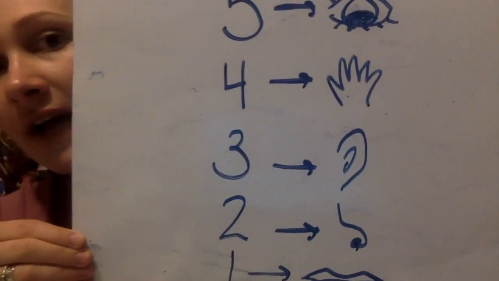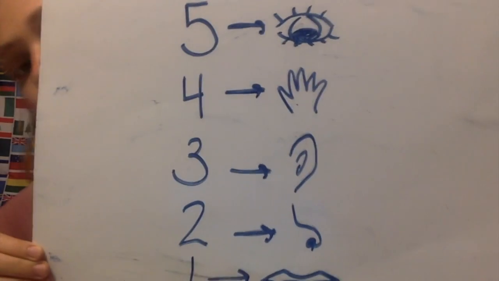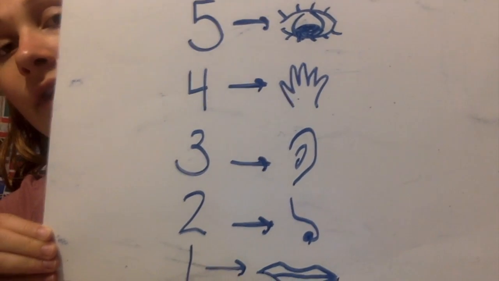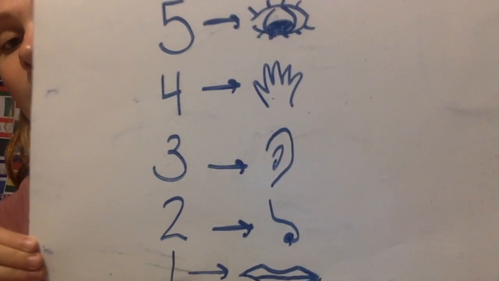It helps ground us and bring us back into the moment and be mindful of the things around us, and it anchors ourselves, so it helps to bring our emotions and our feelings. It helps to bring us back into the moment and focus on our surroundings, which can help our feelings if we're having a lot of big feelings. So I drew some little pictures if you want to pause and do this right now. So again, it's 5 things you can see, 4 things you can touch, 3 things you can hear. I misspoke. And 2 things you can smell, 1 thing you can taste. So 5 things you can see, 4 things you can touch, 3 things you can hear, 2 things you can smell, and 1 thing you can taste. So that's our mindful strategy for the day.